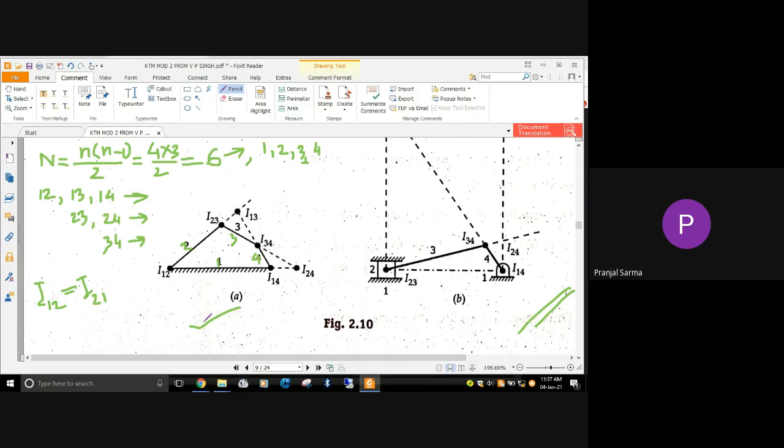If in a question you are given a 4-bar mechanism, suppose link AB is of this much length, BC of this much length, CD of this much length, and suppose they make this angle between A and B, whatever is given, you should be able to draw the configuration diagram. This is the configuration diagram for an arbitrary 4-bar mechanism. But while solving problems, you might have different values, and as per those you have to use the proper scale and proper geometrical instruments to draw the configuration diagram.